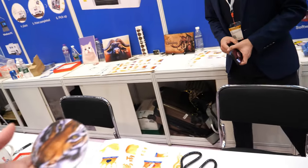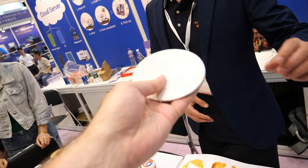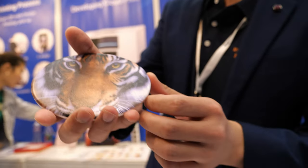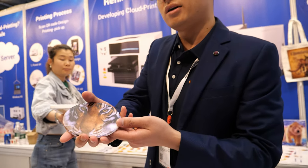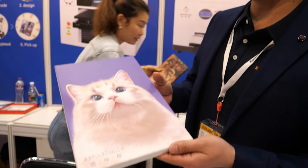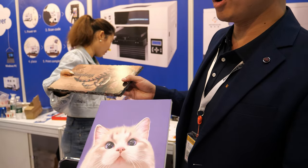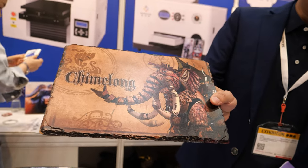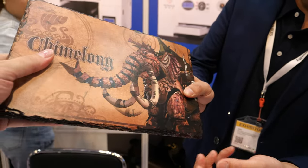Nice. And you print this shape? This is a ceramic sample. So maybe this is also very useful for tourism. Yes, useful for tourists. And for artists, promotional gifts. This one is very cool. It's a stone. This is a stone. A stone? Yes, a stone. Oh, wow.